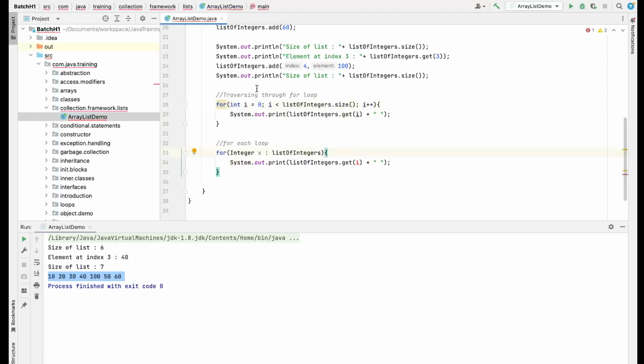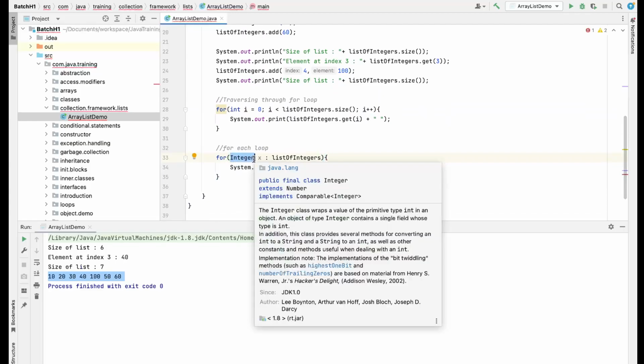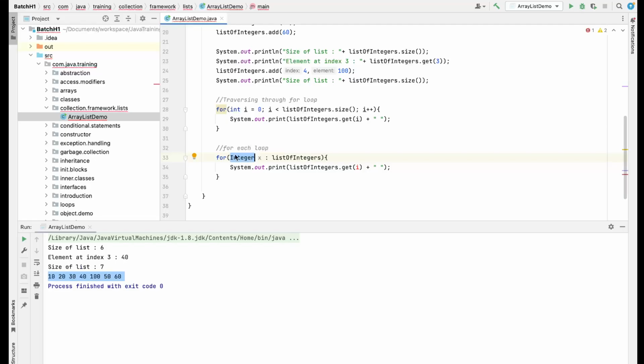You know that your list of integers is holding the data type integer, right? So you can simply write the data type you are expecting, some variable, colon, the collection framework entity. When you print out something, you don't have to do list dot, you just have to do x.